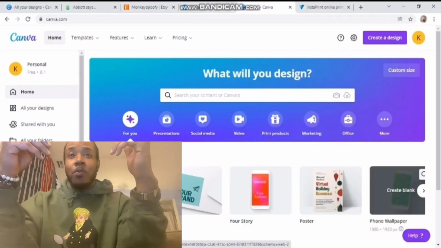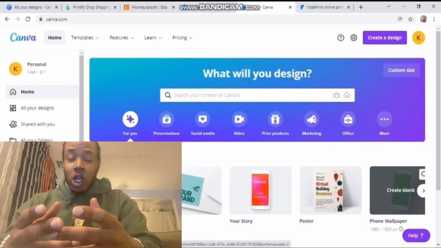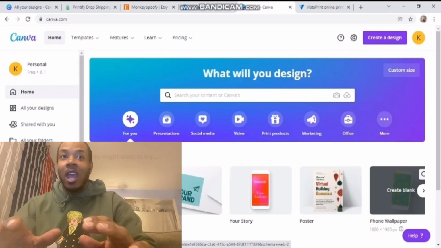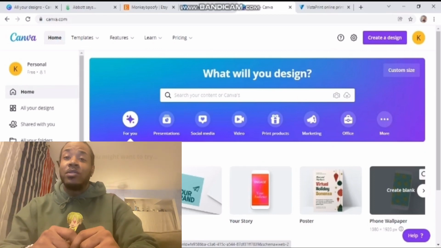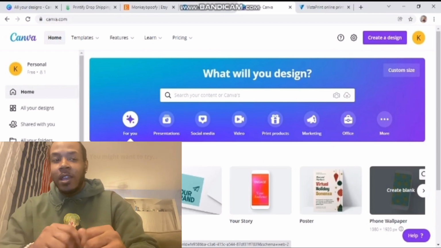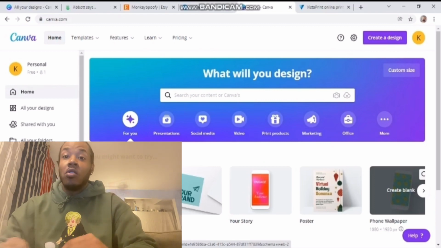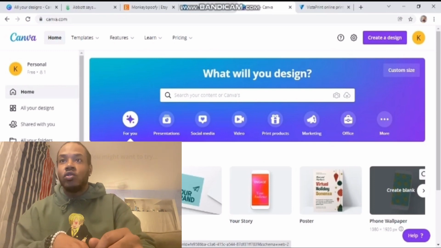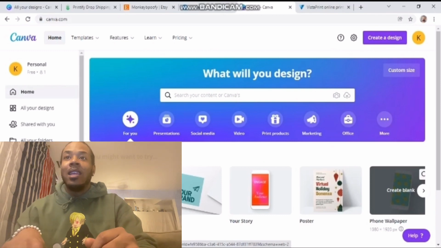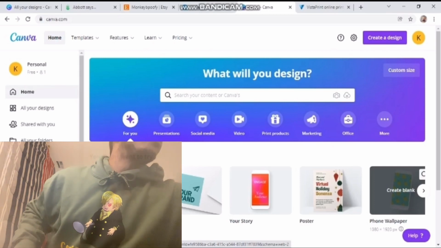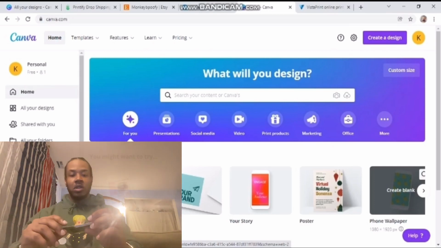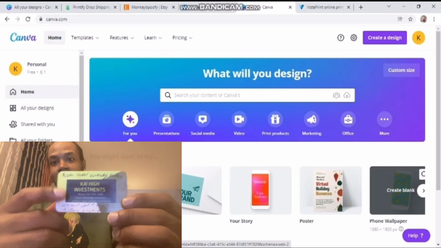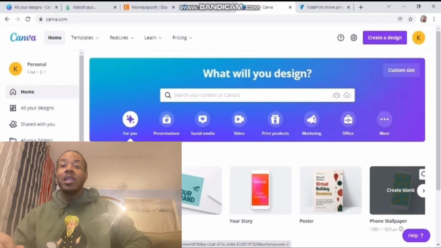So in today's video, I want to show you guys how to make business cards for your business in 2022. A quick, simple, easy, and free way at that. You have the option to either download it and just print it off as normal, and then laminate it, or you can create the design here and then later send it to an actual manufacturer, something like Vistaprint, and they can create cards for you that'll come out looking like this one here. As you can see, I got a couple of ideas written on there, but they can come out like this.